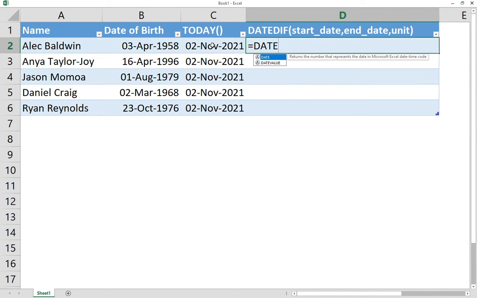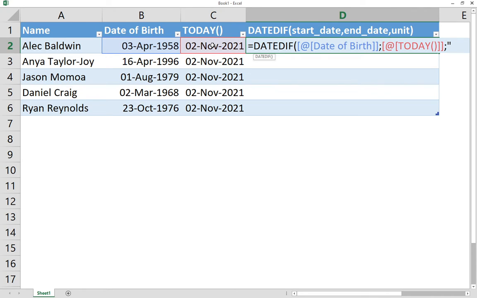So let's type in DATEDIF, open parenthesis, choose the start date. In your case, it is date of birth. The second parameter is TODAY. And the third parameter is the unit.